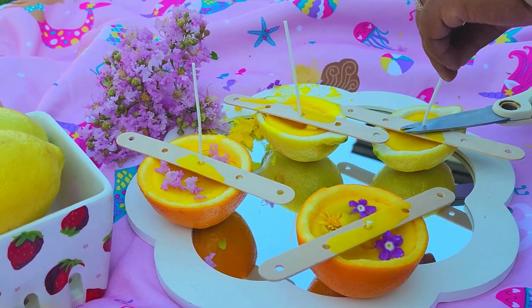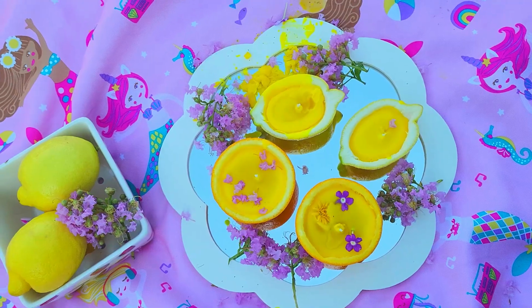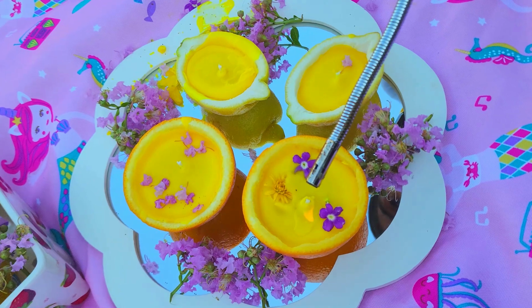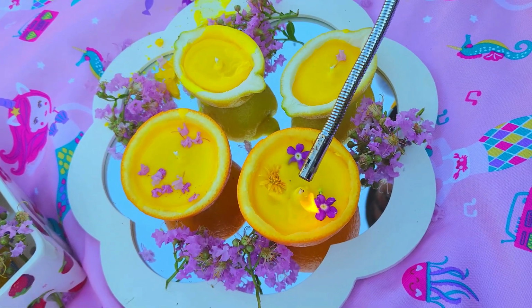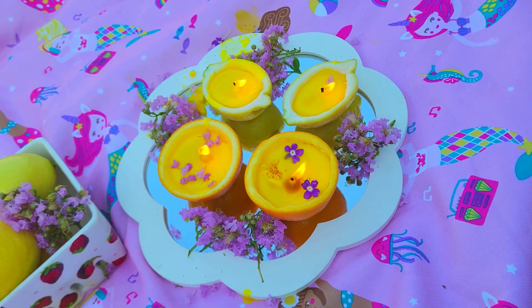I actually love how everything looks so far. It was a simple process. It could just get messy, and this is what it looks like after we were done. It's so pretty and it smells so good. I love it.